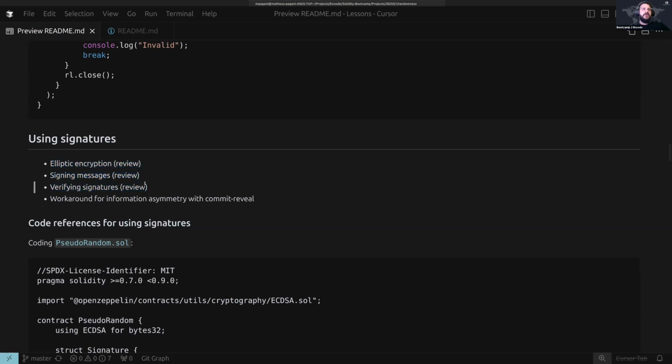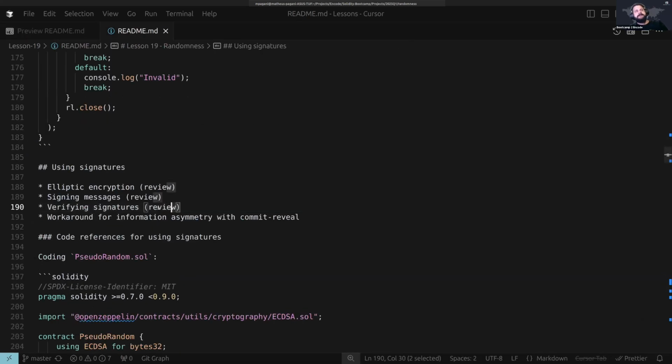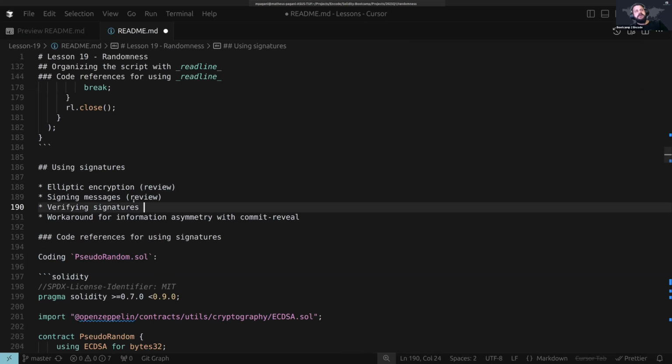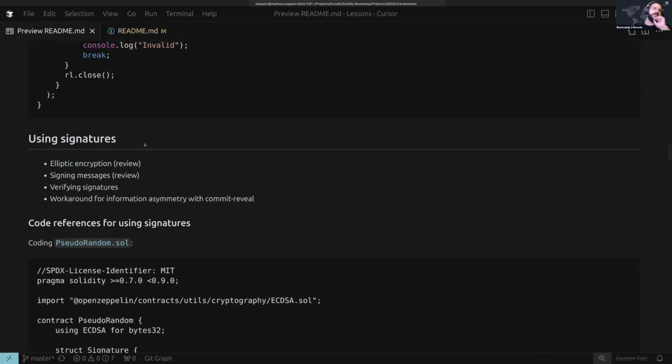Actually, this is not a review. We did not see that on the lesson 14. We had, actually we signed a message, but we did not verify that message as far as I recall. Remember, we used a method to sign a message in the front end on the lesson 14. We would pick a private key and sign, the same thing Arta was mentioning a while ago. I'm going to do that using these scripts for collaborating on randomness, okay?